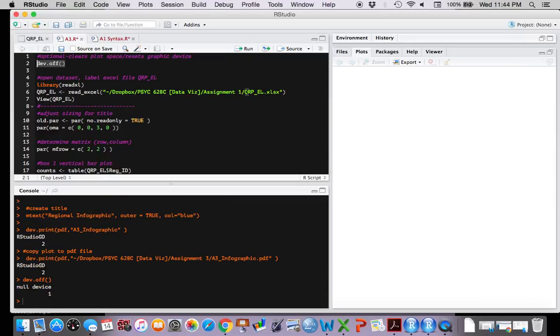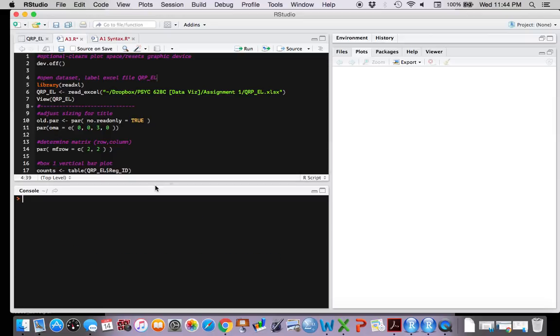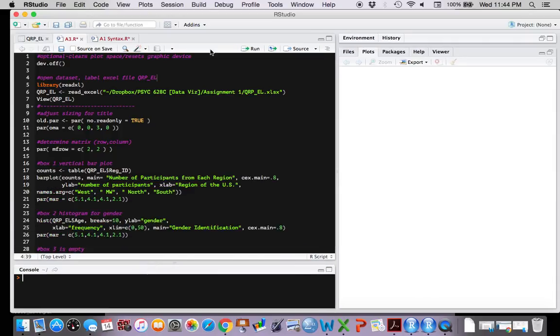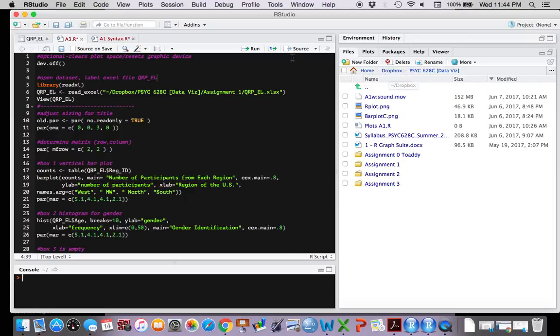Everything disappears, which seems terrible, but it's so that we have a fresh slate to start with. And I go ahead and get rid of that space down there as well. So let's shrink this and give you a little more room to see. So first what we want to do is open our data set, it's labeled QRPEL. As you can see, here is the syntax to do that. It's this file here. Another way to go about it would be to go to Files, and you could open up the existing data set there, or even import it if you go to this top tab up here. So let's go ahead and get started.